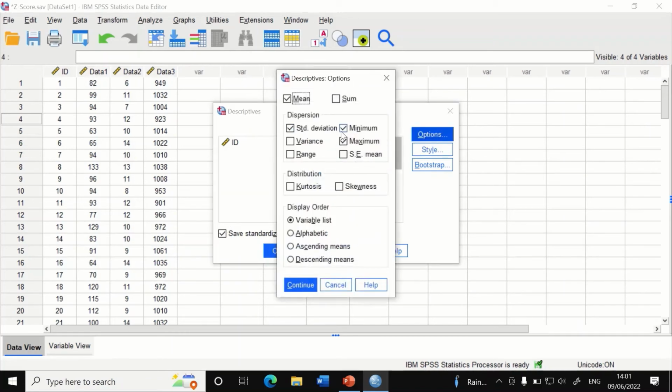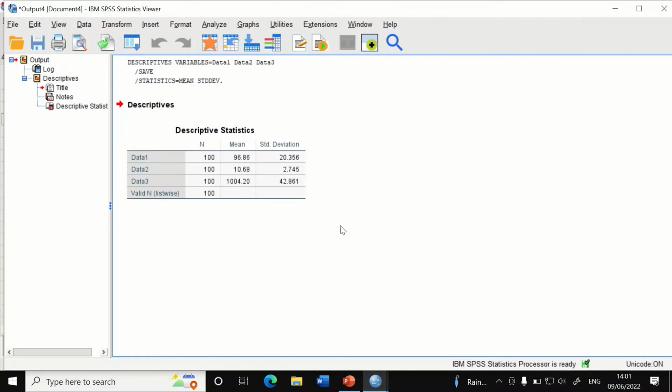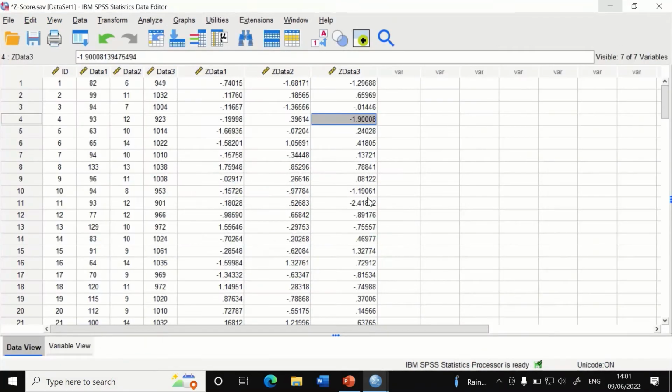And then in the options, we're going to stick with the mean and the standard deviation for each of these variables. And if we click on OK, again, variables for Z-score for each data are generated for data 1, 2, and 3.